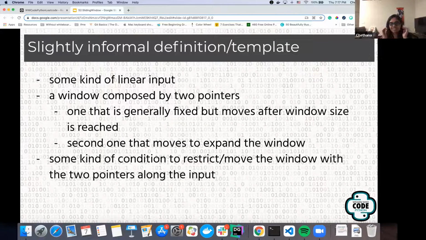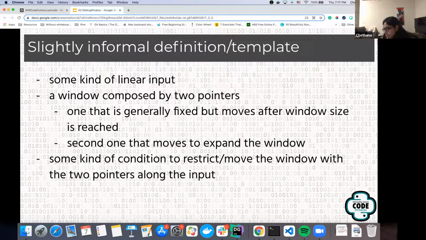And with this window, what do you process? If you have any thoughts, I'm going to wait a couple seconds to actually talk about it.